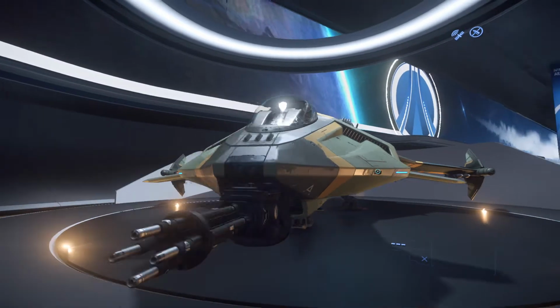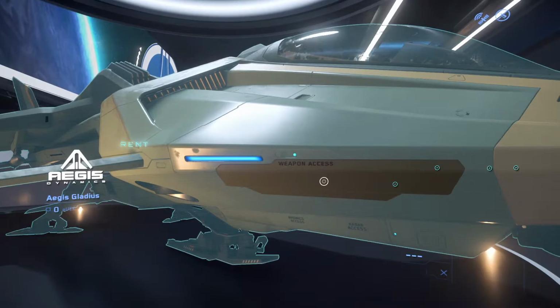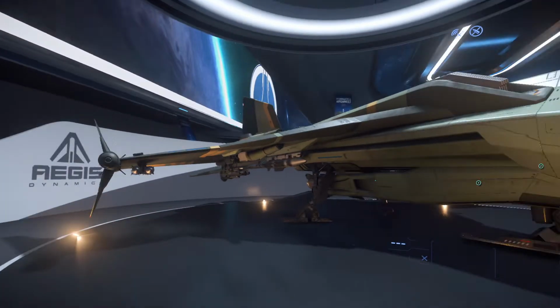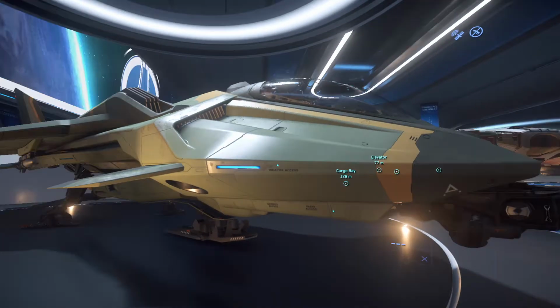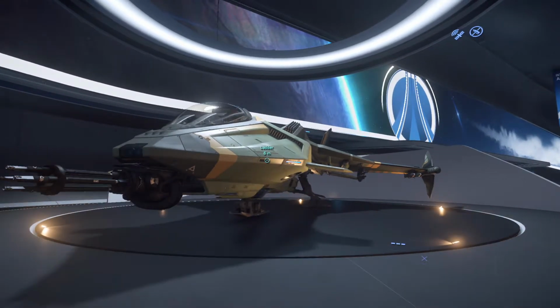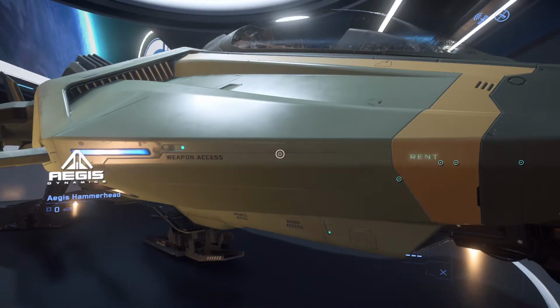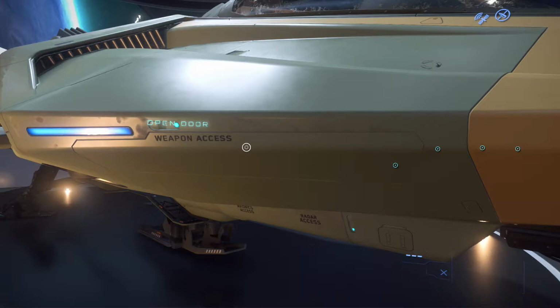This, of course, is the light fighter known as the Aegis Gladius. This one is quite a popular light fighter amongst pilots. It's also been featured quite a lot in the Squadron 42 trailers years ago, when CIG were announcing release dates for things before that mistake was made.